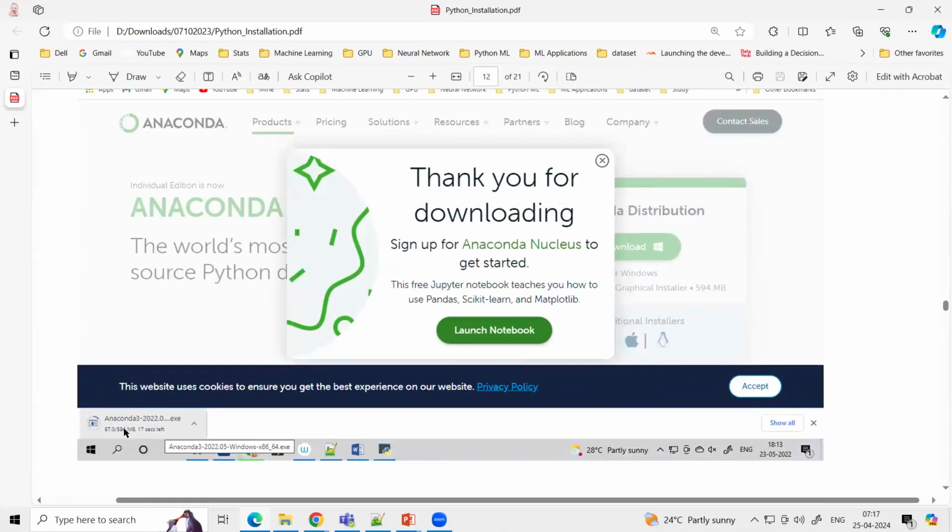Anaconda, I have installed long back. The version you see is the 2022 version, but for you it will be 2024 or 2023. The file size for me is showing 600 MB. For you, it may be 580 or it could be 620, so never worry about the size. Download this Anaconda exe file, and please make sure that you get it for your 64-bit system. Whether it is Windows or Mac, just check and download it.